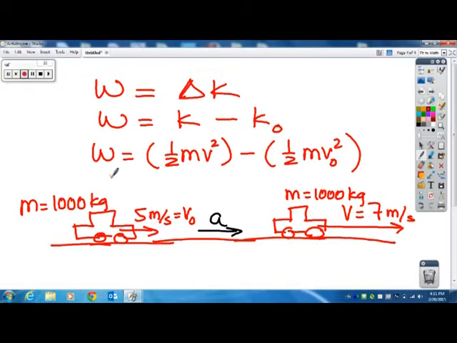Now remember, in this case, the object's accelerating, so your work will come out to be positive. The final kinetic energy value will be greater than the initial kinetic energy. So your work will come out to be positive. But if this car was slowing down, if it had a negative acceleration, if it was decelerating, then the work would come out to be negative, because that just means something is taking energy away from the system, being the car and the road. So if something takes energy away from the system, then the object should slow down. It should have a negative acceleration. It should decelerate. I'm going to take this equation a step further also on the next slide.